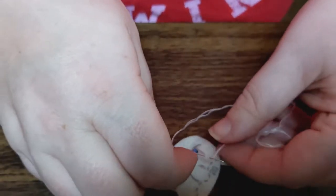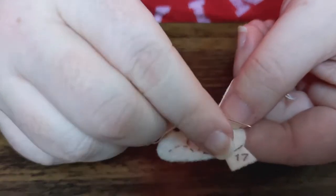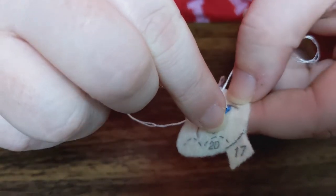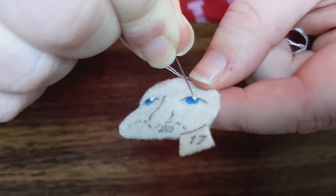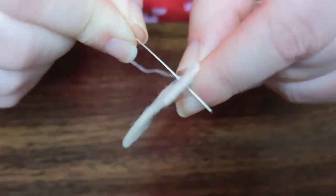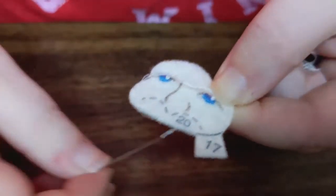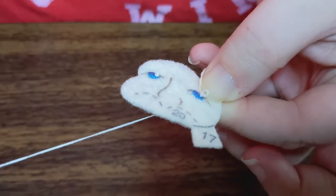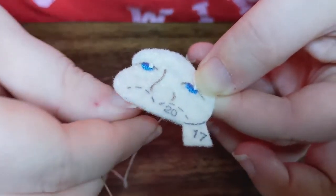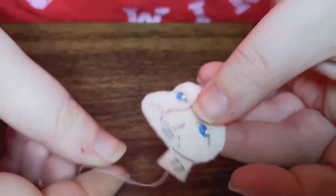So one, two, three. You don't have to do it three times — I just have always done it three times. I like how much pop it gives it. Now I'm going to pull to the end of the needle. I have it through my felt, pull to the end of the needle, hold it tight with my thumb. And I'm going to pull the whole wrap very slowly to make sure it doesn't get knotted or sagged, and pull the whole thing down through the eye.